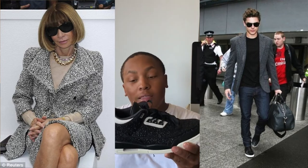Let me put a picture up here. So I'm going to put a picture of somebody wearing, like, a black tweed jacket. And maybe I can put a picture of Anna Wintour also. So just imagine yourself with these jeans and these shoes. Like, just take the shoes that he has off, put these shoes on. You know what I mean? I think that look is going to be perfect, especially in the fall. You know, it's coming up. I'm glad these came out.